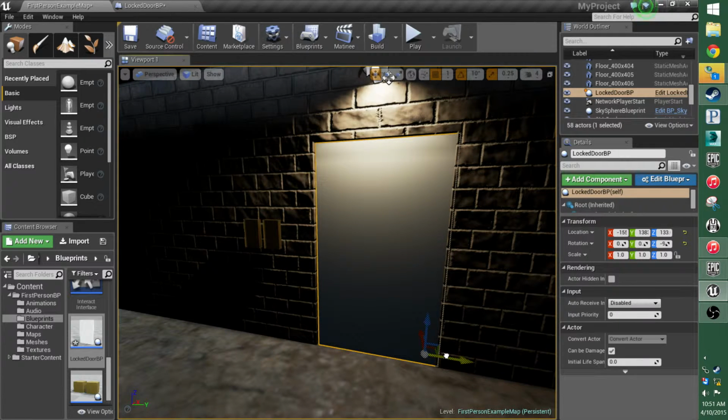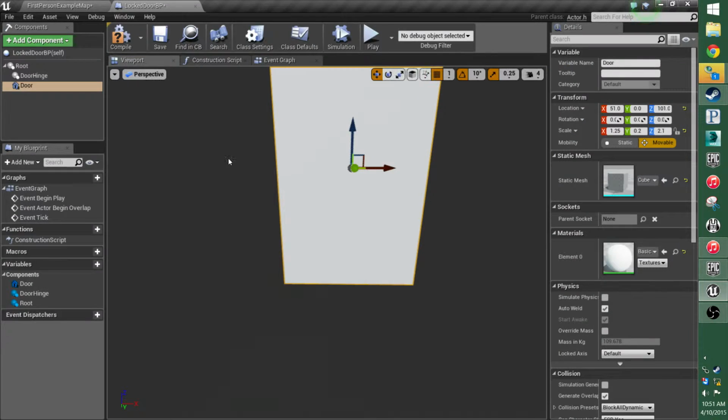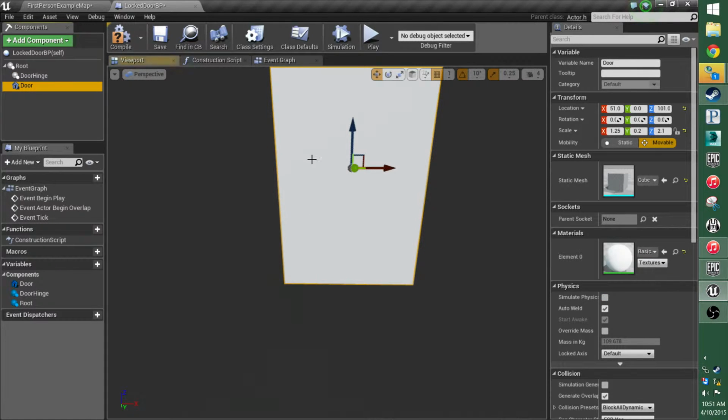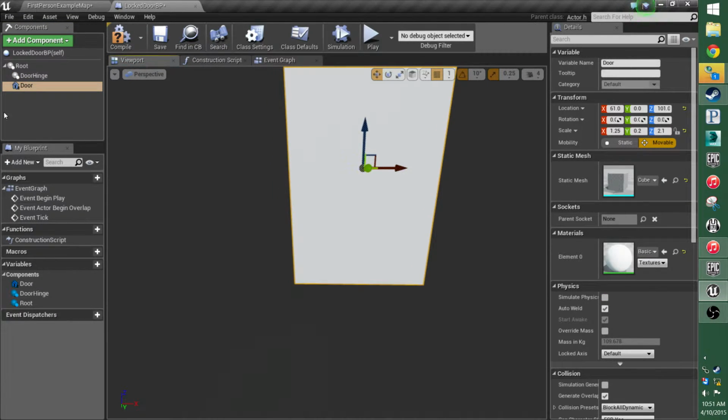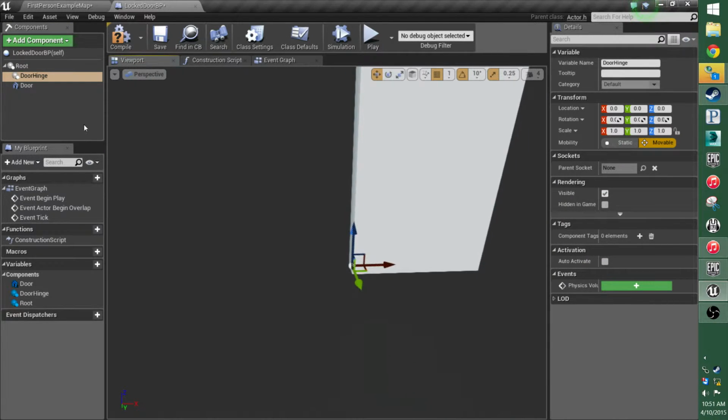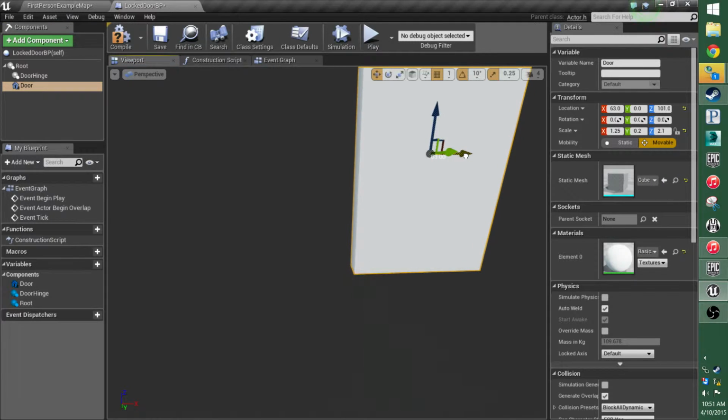And that's good enough. So now let's try to get that door right on the hinge of it. I want it a little less thick.